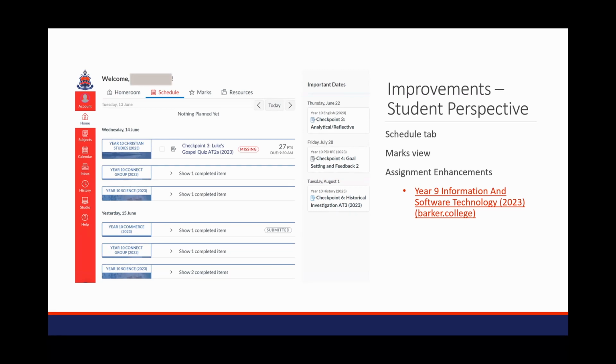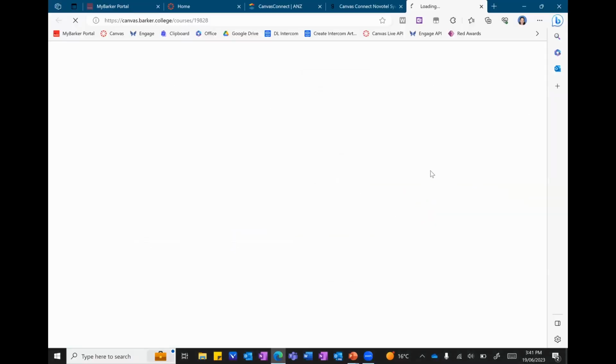I know that assignment enhancements is available in the standard Canvas view, but it is one step easier, because they don't actually have to toggle to the assignment and then to the enhanced assignments view. They can just go straight there. And I'm sure you have all experienced that the more clicks that a student or staff member has to do, the more likely they are to lose track or not want to do it or complain about something. So I will just jump in and show you from a student perspective.